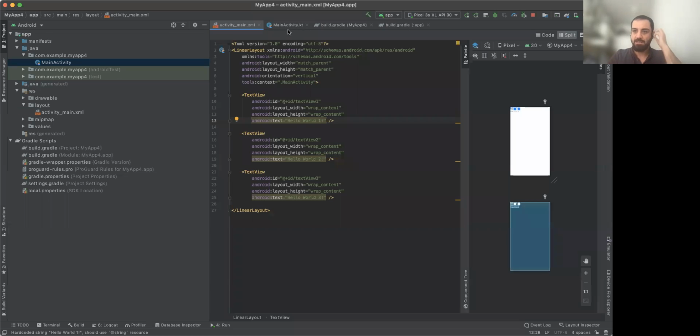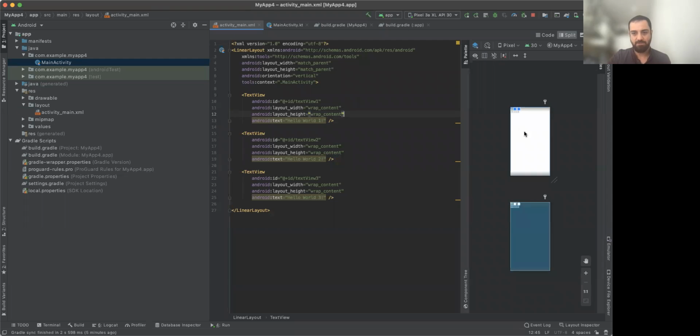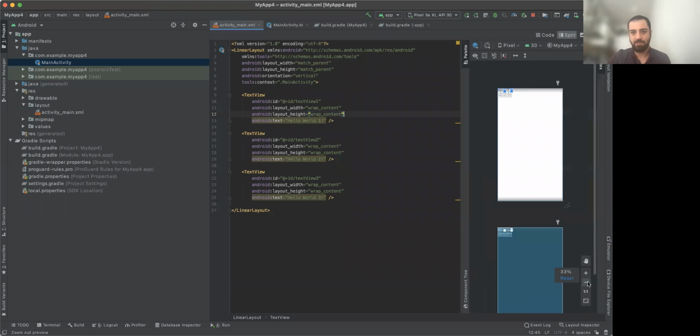Actually, that's it. Of course, we need to play with these layouts and things more, but let's make this your homework, for example, if you want to play, because it's pretty easy actually to understand. One of the things in this layout file is that you have this code and split view, as we already discussed previously. So here you can even see a rendered version, zoom in to these things, and you can see, okay.